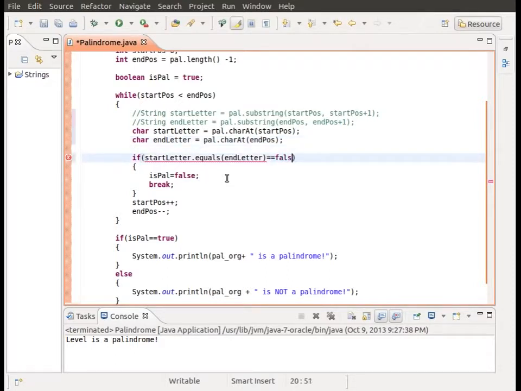But now we also have to change our if condition, because they are no longer strings.